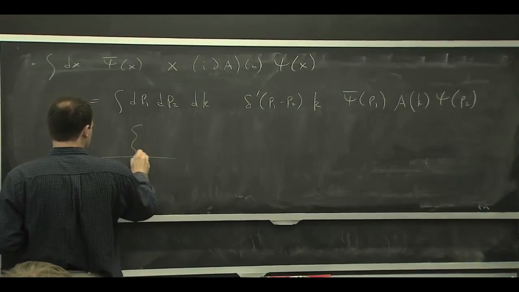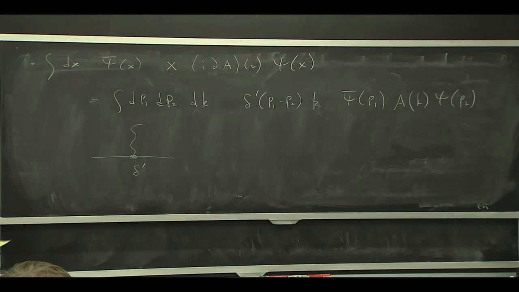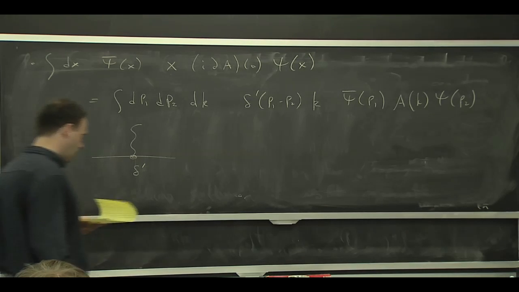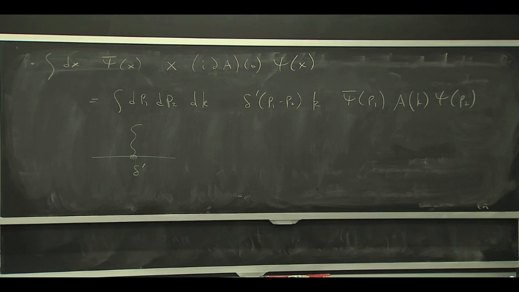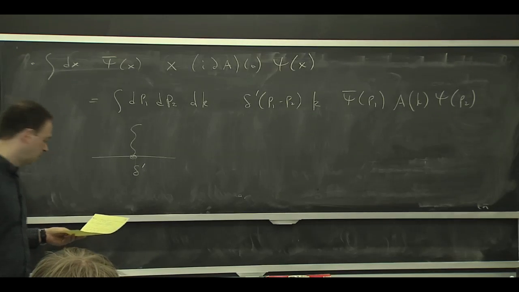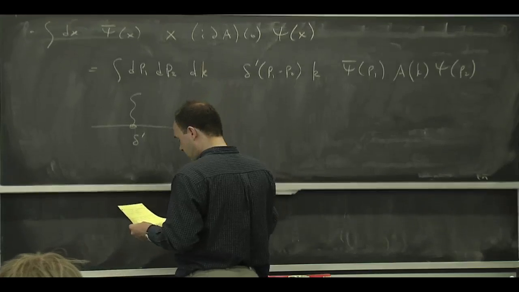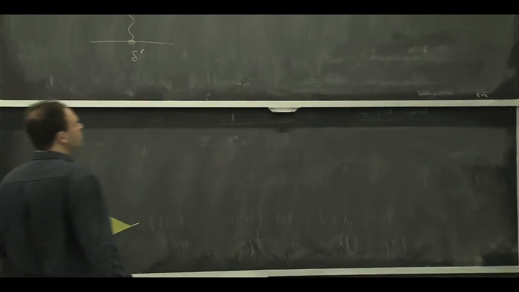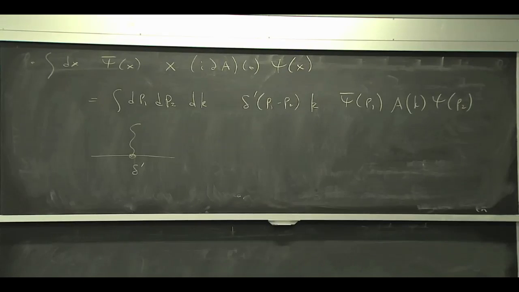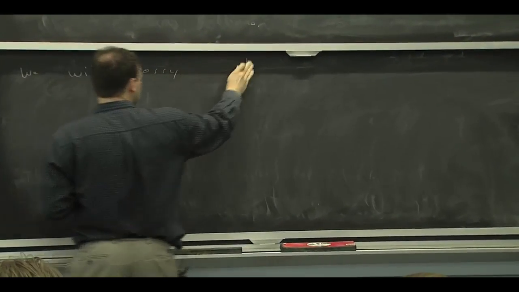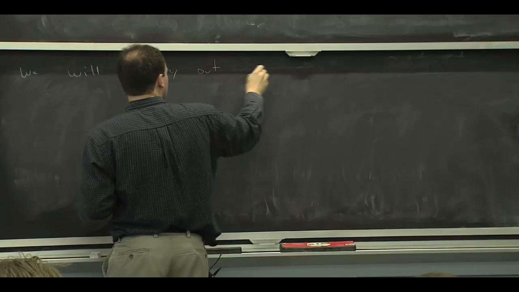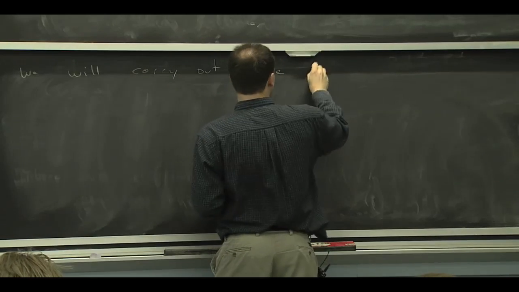So if you were to think like this, you have some kind of Feynman rule that's proportional to a delta prime. And then how will you deal with a delta prime? If your Feynman rule had a delta prime, what you'd do is you'd integrate by parts, and then the delta prime would start taking derivatives of other things. So that is a possible route, but we're not going to take that route. We're going to do something simpler. So we could formulate the multipole expansion in position space like that, but we're actually going to formulate it in momentum space.